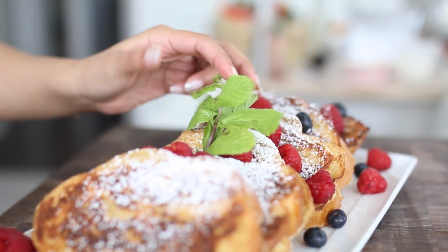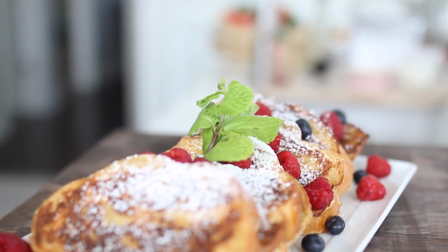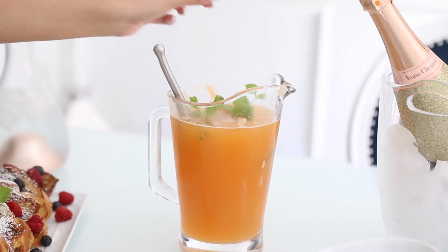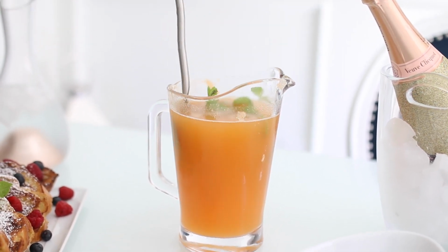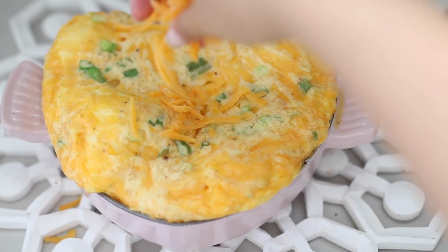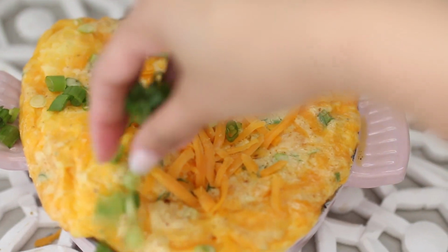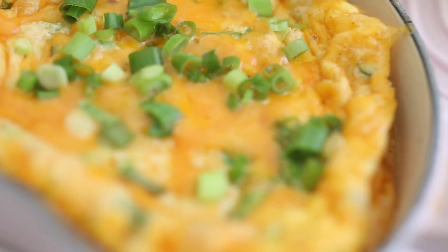I also love using mint leaf to garnish food, so I'm adding a little bit to the French toast, and then I also added it to our melon juice. And once the eggs are done, I go ahead and top them with a little bit of extra cheddar cheese and then some fresh green onions, and this also adds a little bit of color and texture.